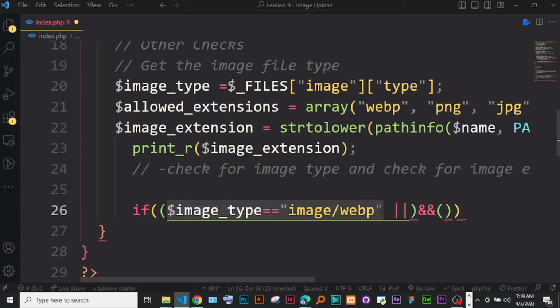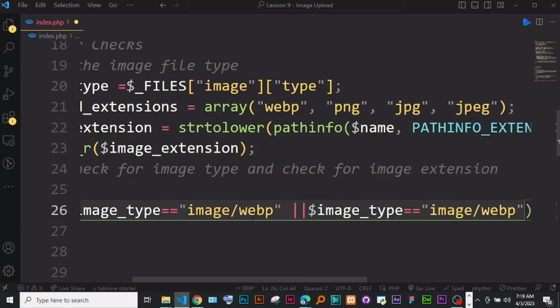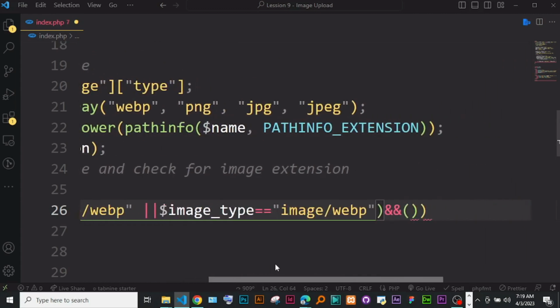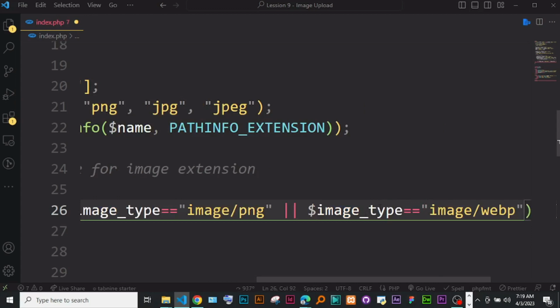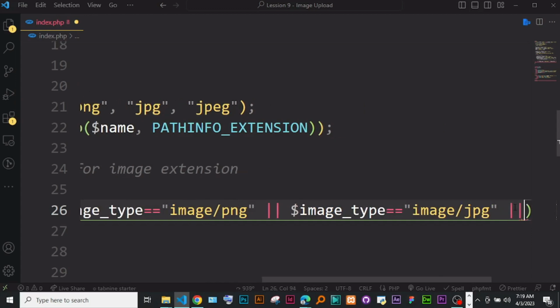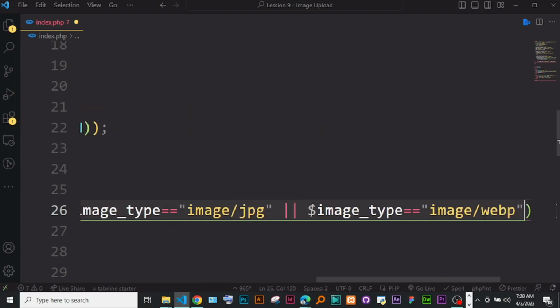Then we check for another one, which is JPEG, and we also put another one, which is JPEG, just like that.